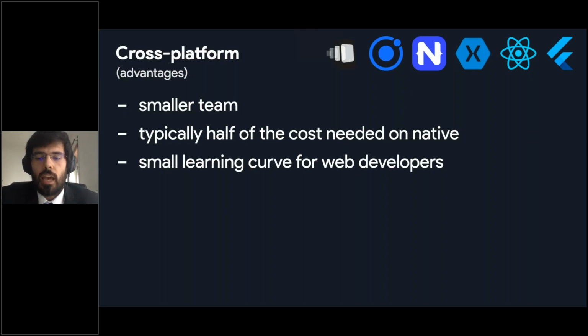I'm going to speak also about the disadvantages here. And before I start talking about them, I want to say that these advantages and disadvantages are common to doing cross-platform solutions, of using them. But in the end, what matters is what makes sense for your project, for your company. If you have a short budget, if you only have people from the web, it might make sense for you to use one of these platforms.